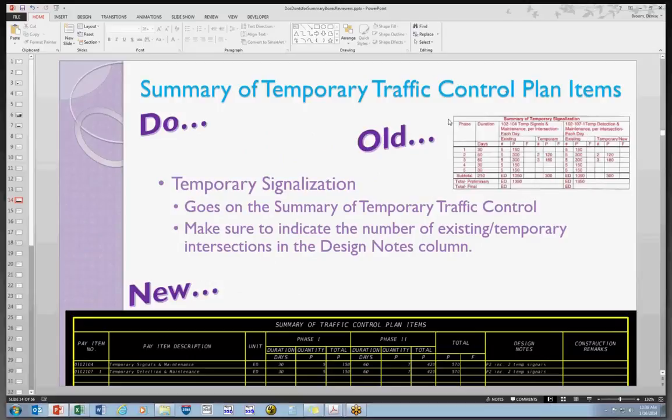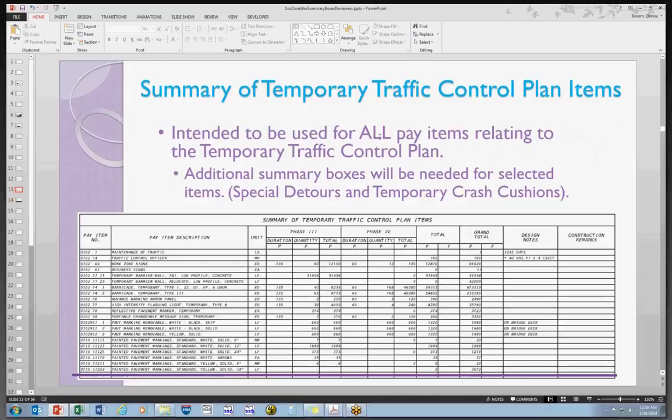Another question that came up. One thing I want to point out is the maintenance of traffic. This has come across a lot of times. It is a lump sum pay item, and being a lump sum pay item, it needs to have a total of 1.